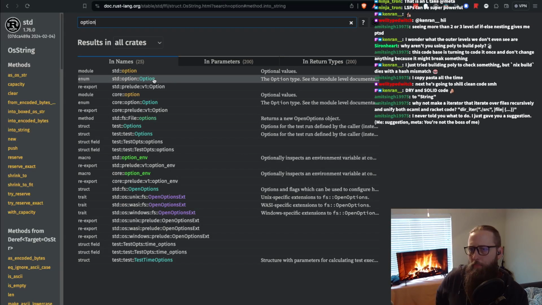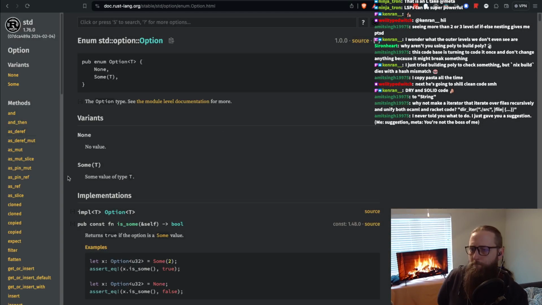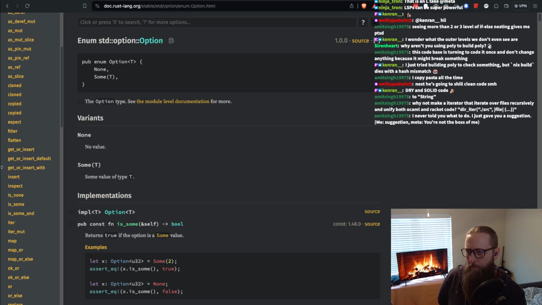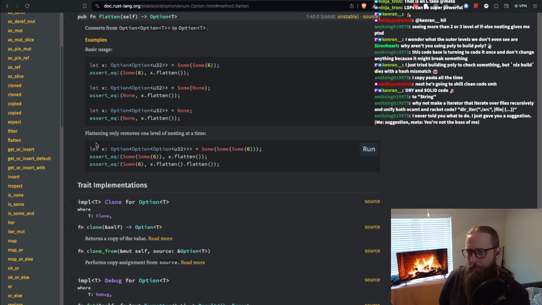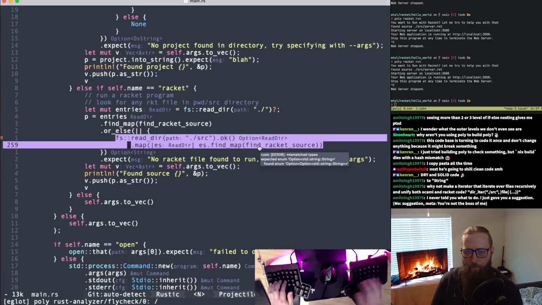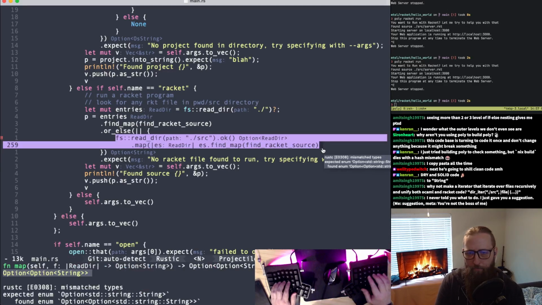Option flatten. I think I just need to do a flatten. Okay, it's fine. I think it's still nicer than what I had before.